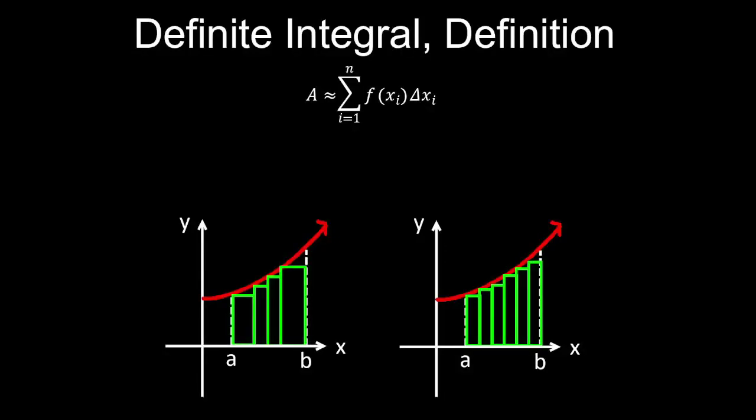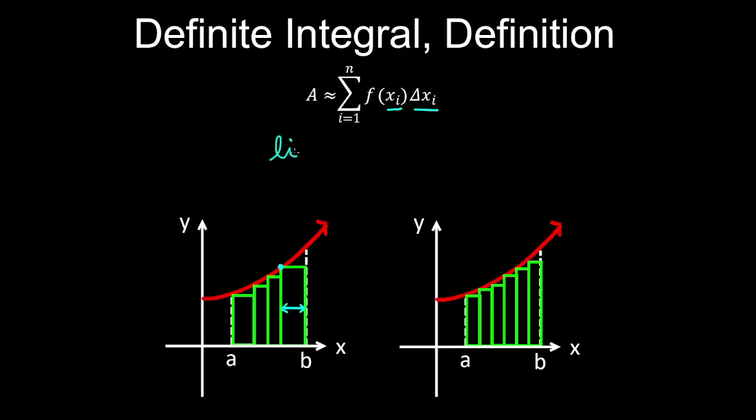What we've done so far is partitioned an interval into several rectangles, whether they be non-uniform or uniform. And each rectangle has a width delta xi. And we multiply this by the value of the function at xi, which depends on which method we used, such as the left, right and midpoint Riemann sum.